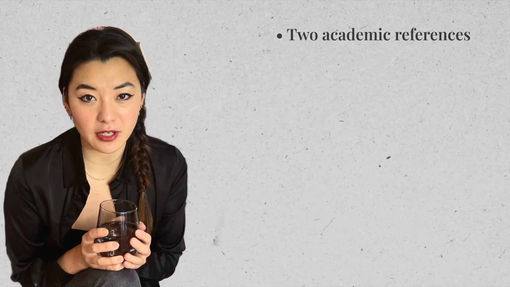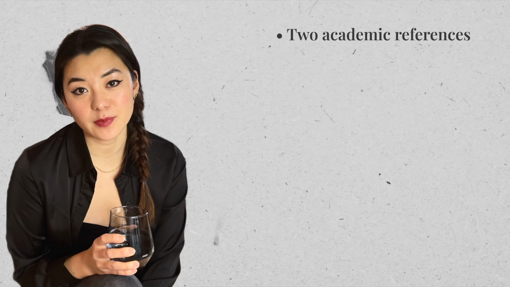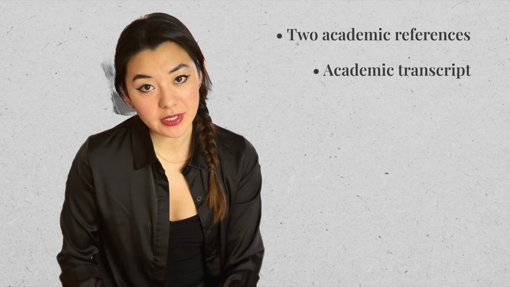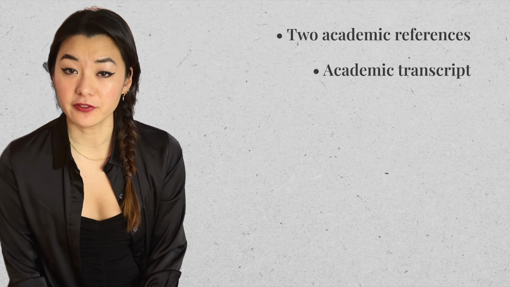So first, you need 2 references. I think online they say that it should be academic references. In my case, I asked my tutor from my bachelor thesis, and I also asked the course director of architecture from my previous university to write the reference. Before you put these people down as your references, I would advise that you contact them first, because everyone is really busy, and of course people want to help, but sometimes people just don't have the capacity to do so, or they might feel like they're not the best person to write a reference for you. So double check beforehand.